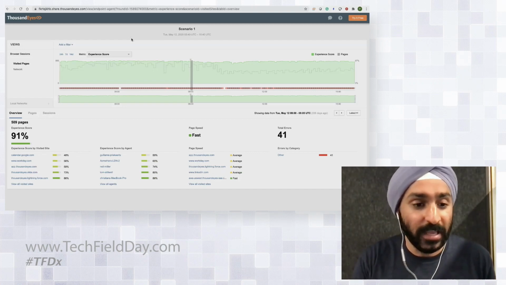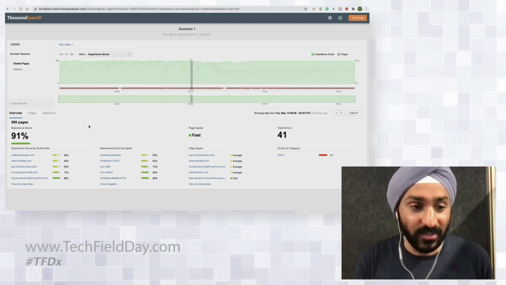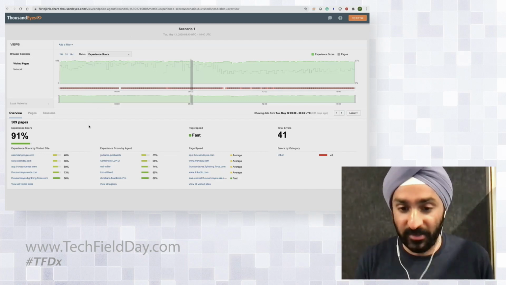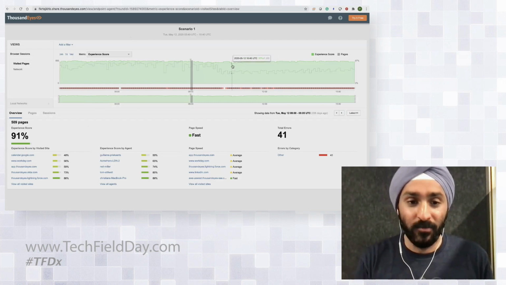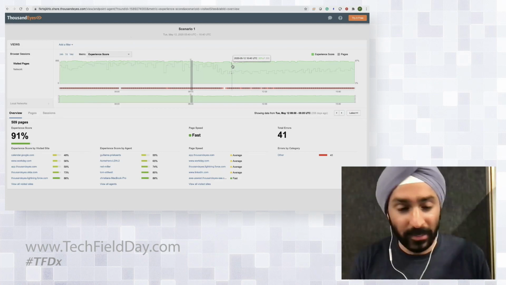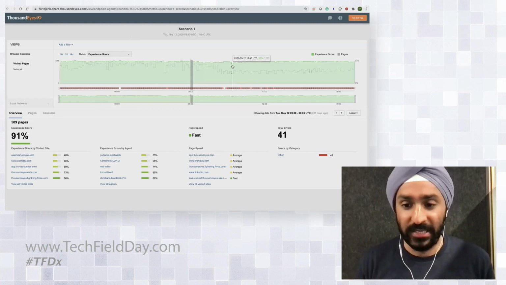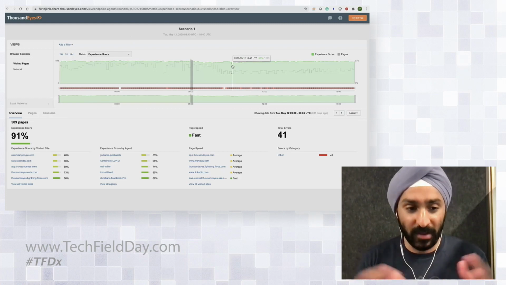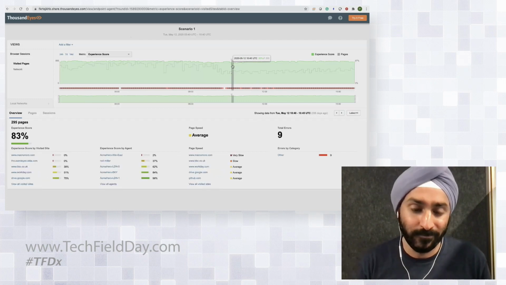In this case, I'm looking at my employee base accessing a set of applications that I care about. I noticed a dip in what we call the experience score, which we capture by looking at various things like page load times, network latency, local network performance, and a device experience score that helps you understand overall performance.